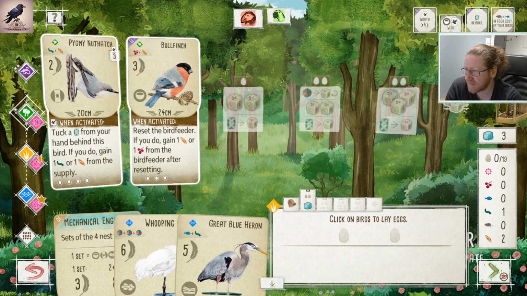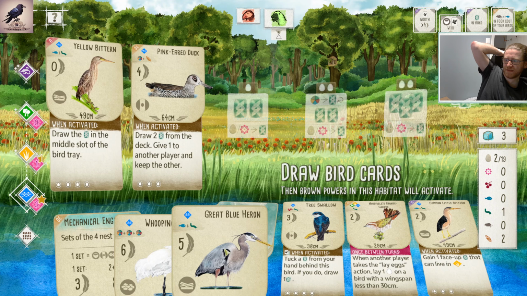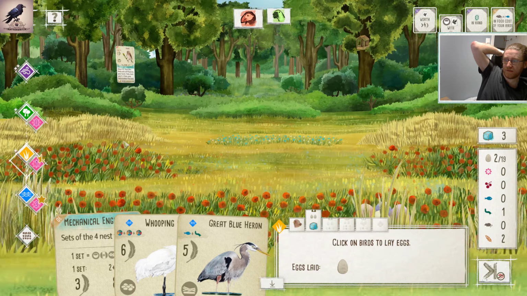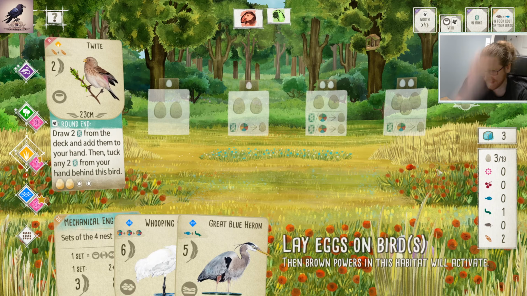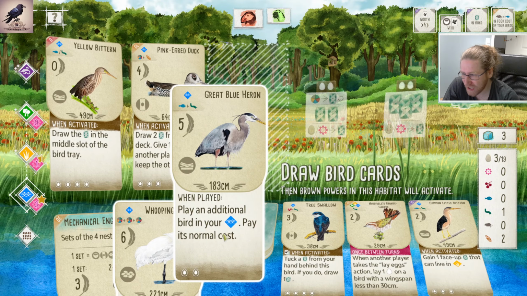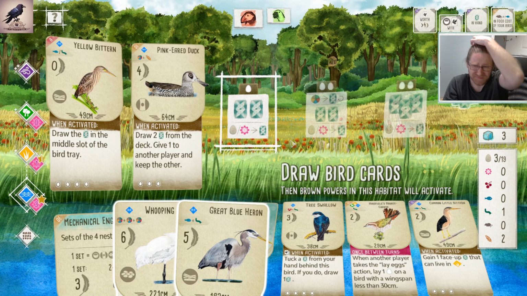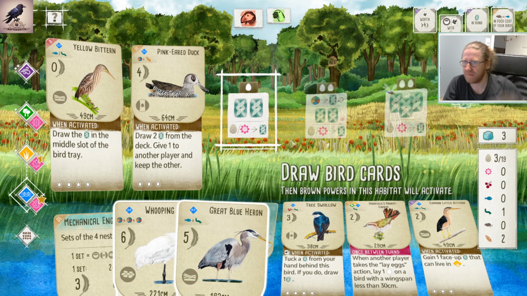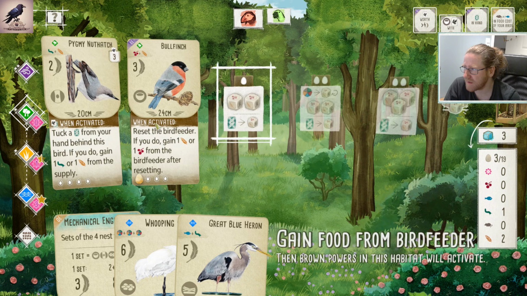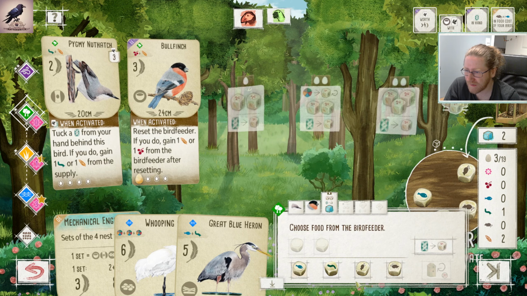Yeah, and we also need to... How many eggs do we need to make this happen? We need 3 eggs to play out both of these. Sure. Okay. Then we also need a fish and whatever food for the Whooping Crane. If we are to do that, we lose the round and goal of this, but I think it's fine.